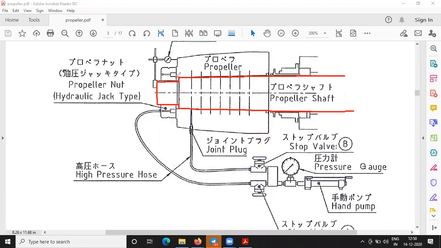It can be steel, sir, but for uniform application, it can be just the rubber ring also, which is going outward and pushing. All types of propellers are fitted with the pilgrim nut. Yeah, all types. In the wet method, usually we use it. Even in the dry method, this nut remains the same while mounting.